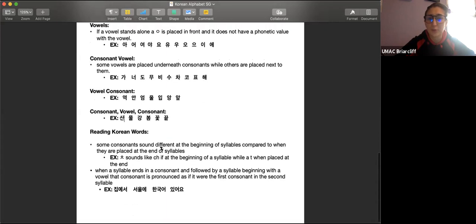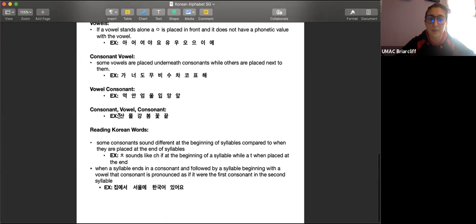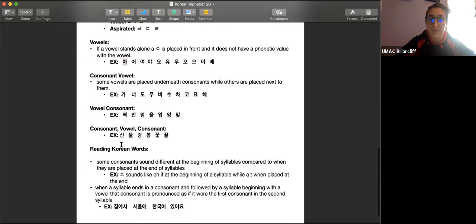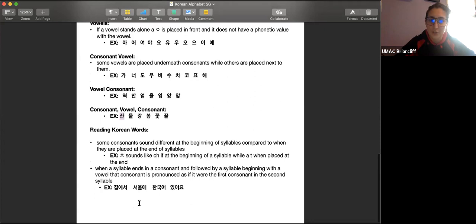And then there's one more really cool thing about it. Sometimes if you have a consonant at the end underneath, it might transfer over. So this might be one sound, but it might change sounds. So if you have a vowel and it's by itself, there's no sound in front of it, there's no N, M, D, or T, you would put a circle in front of it to make it stand by itself. So sometimes if you have a circle in front of it and there's no vowel, and there's a consonant underneath the part before it, it'll transfer over to the sound with that vowel. So down here I have a bunch of words.